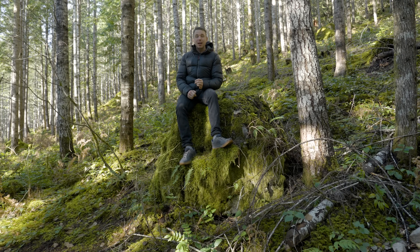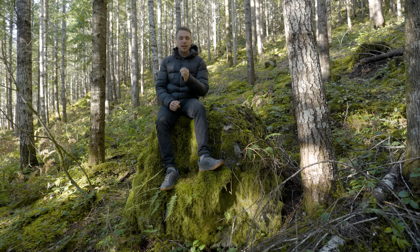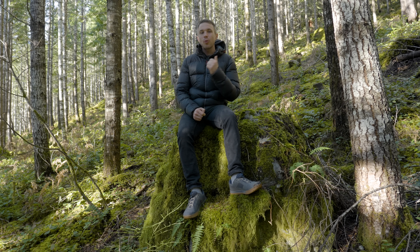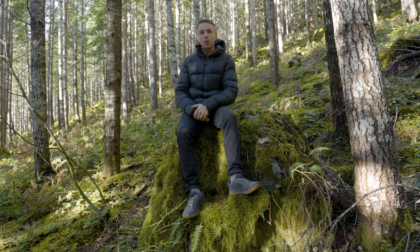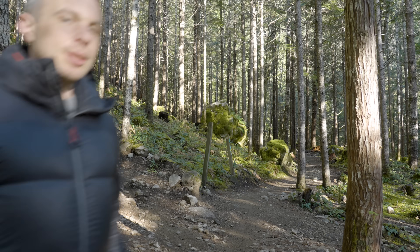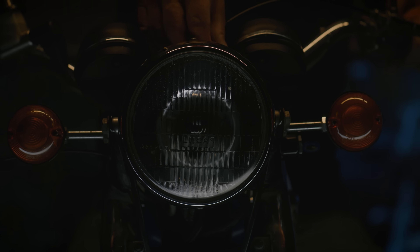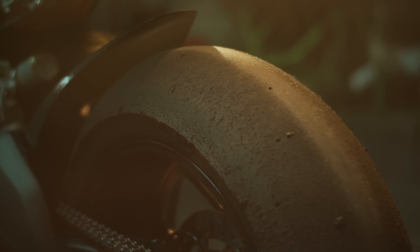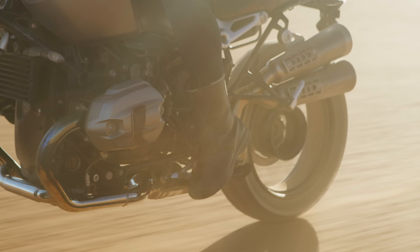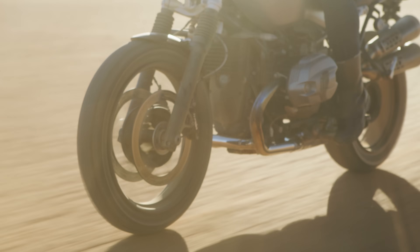Mountain bikes are horrible to design tyres for, and secondly because of what we're trying to design them to be ridden on. A mountain biking journalist's favourite comparison — not Formula One — it's the motorbike. A motorbike is of course a lot heavier than a mountain bike and therefore is preloading the tyre, trapping it between the surface and the rim more effectively and more consistently.